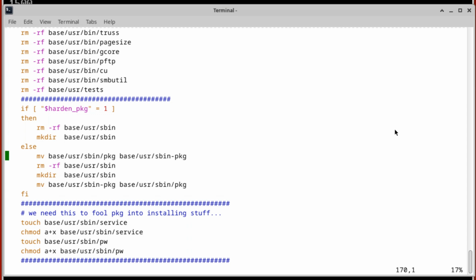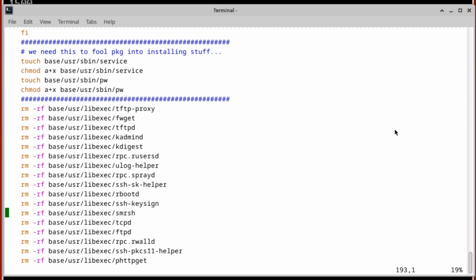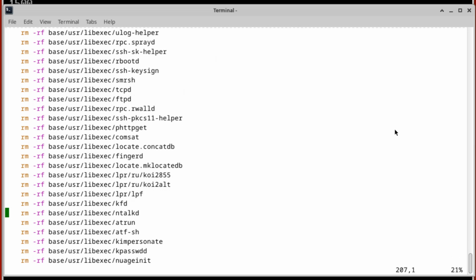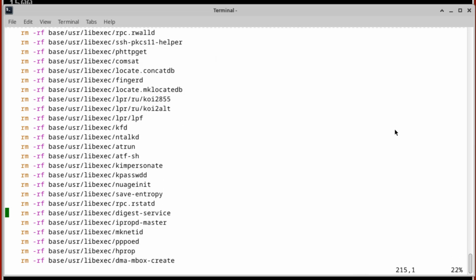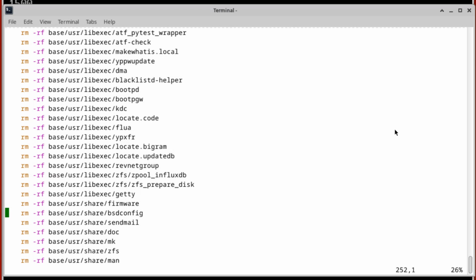So here I'm copying, basically keeping the pkg. Here, this is some trick that I'm currently using, because some packages do not install very well with pkg if you remove lots of stuff. And here I'm just fooling the system a little bit. So we don't need also all these things about network, fingerd. We are hardening the system. If you would like to have, you can enable the flag, and those tools could be kept in the base and they would be present in the container.